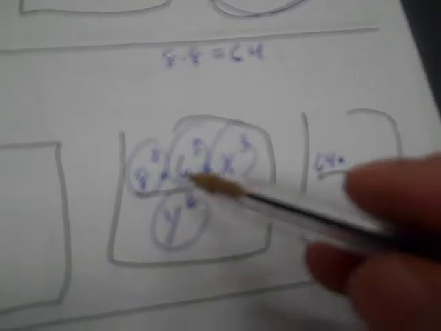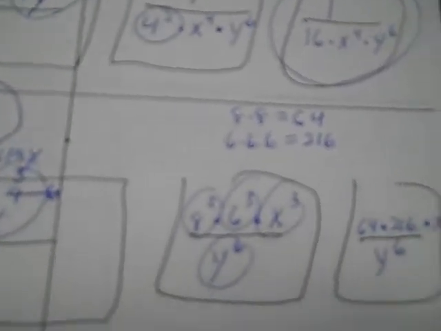Okay, so here's all my factors. There's 2 of them I can clone. I can clone 8 out twice, and that's 64. So replace that with 64, same side of the line. 6 to the third we can clone. 6 times 6 times 6 is 216. So times 216. And then the 2 variable factors just remain the same. So times x to the third and y to the sixth. Now we need to do the operation for these two. We have to do the times. Because they're together on the same side, I need to take 64 times 216.